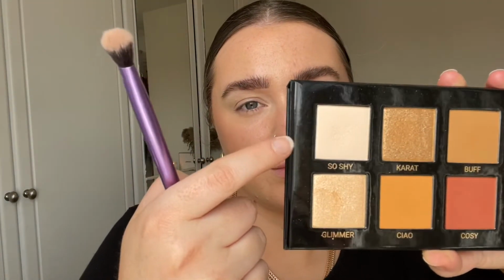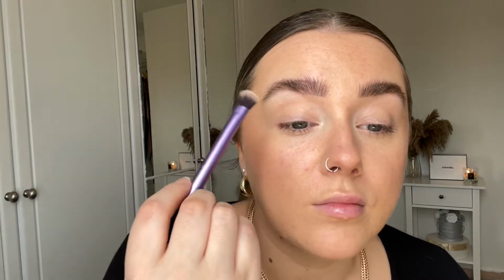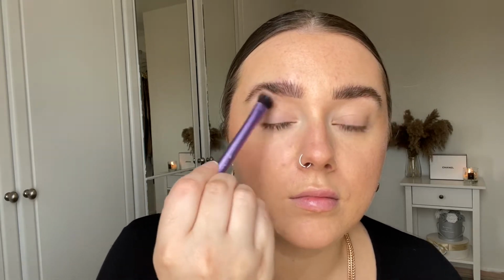Firstly, I'm going to take this Real Techniques fluffy brush and go into the shade So Shy. That was a tongue twister. I've just got a bit of concealer left on my lids, so I'm just going to use this neutral shade just to set that.